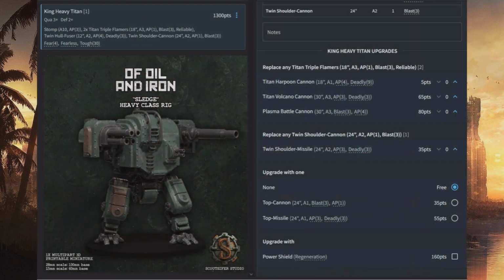Then we come to our last Titan, the King Titan. The Titanist of Titan. The King Heavy Titan. 1,300 points to start off with. Quality 3, defensive 2. 10 attacks with stomp at AP3. 2 Titan triple flamers, so it'll be 6 attacks at 18 inches with AP1, blast 3, and reliable. Comes with twin hull fusers, 2 shots, 12 inches, AP4, deadly 3. And twin shoulder cannons, 2 shots, AP1, blast 3 at 24 inches. Fear 4, Fearless, and Toughness 30.